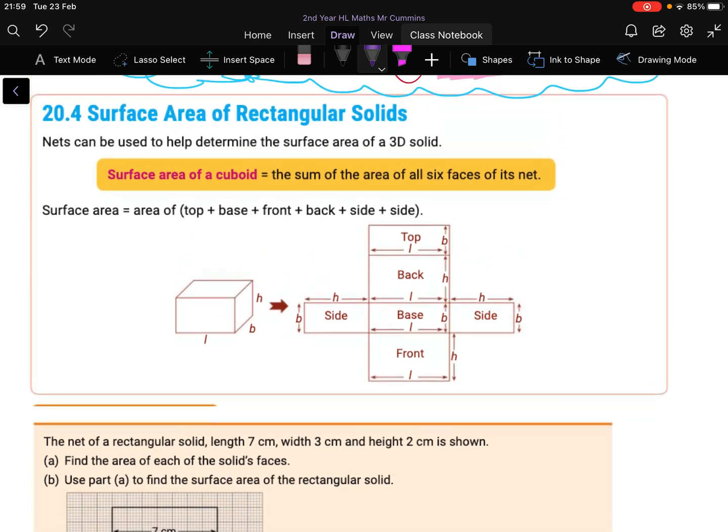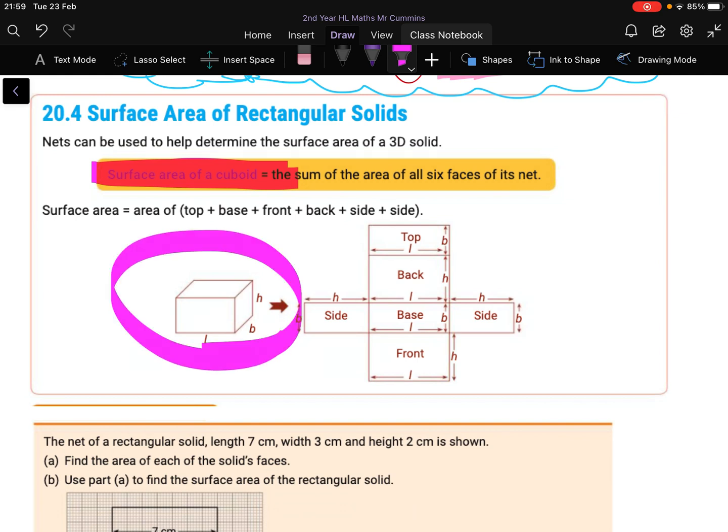Moving on slightly, right? I won't keep you much longer. Just another bit of terminology. You have things called a surface area. What it means is, if you have a cuboid like this, all the outside is the surface area. So basically what we can do is find the area of all the outside surfaces. So in a cube, you have a top and bottom, two sides, a front and a back.